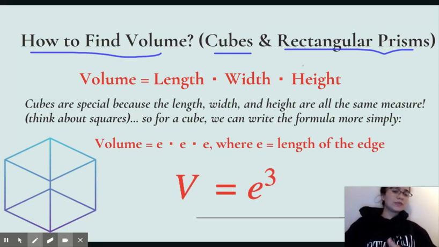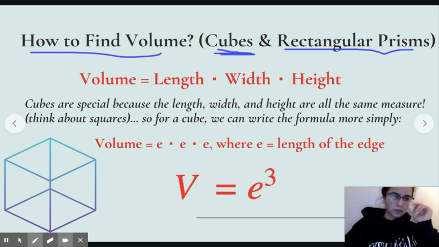When you are dealing with different shapes, you use different ways to find volume. Don't worry about that for now, but just know that this is how to find volume specifically for these shapes and not for any shape ever, okay? So, volume, as I said, is for three-dimensional shapes, right?